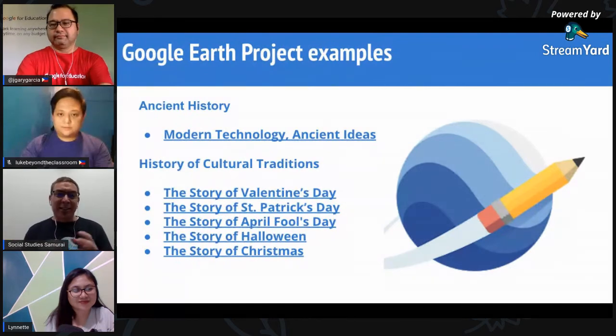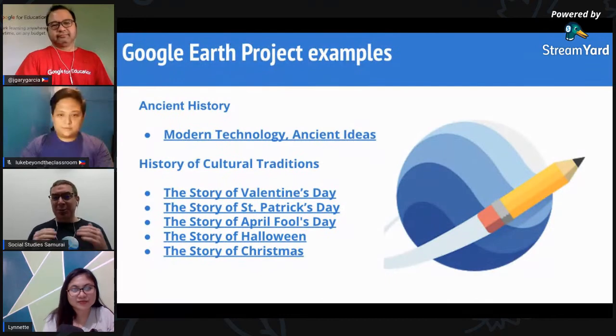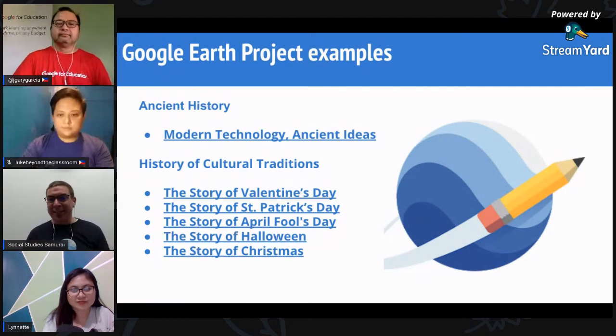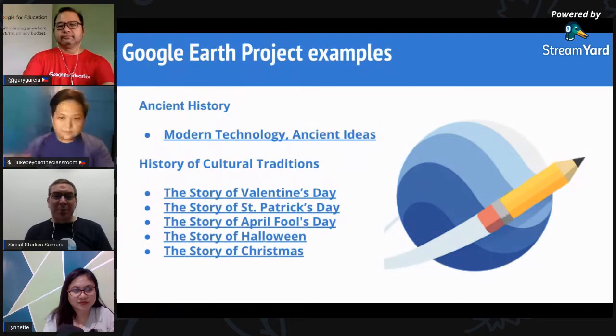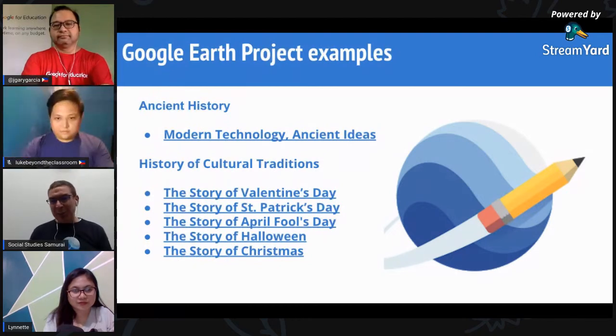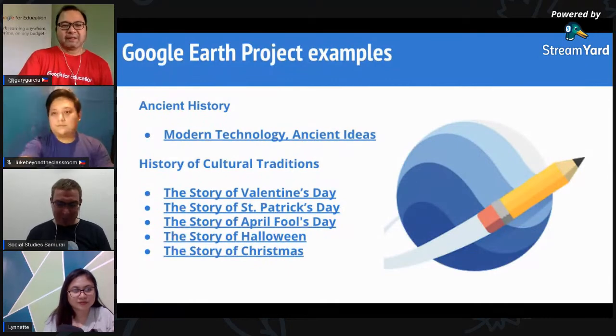So that's one example of a Google Earth project on that. But also cultural traditions. People around the world celebrate things like Valentine's Day, St. Patrick's Day, April Fool's Day we recently had, Halloween and Christmas. So among these topics, as a demonstration of what you can do with Google Earth projects, what would you like to see, everybody? Or maybe in the YouTube comment box too, I don't know.